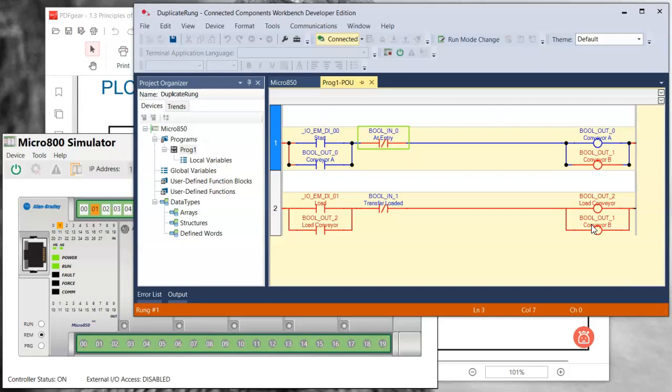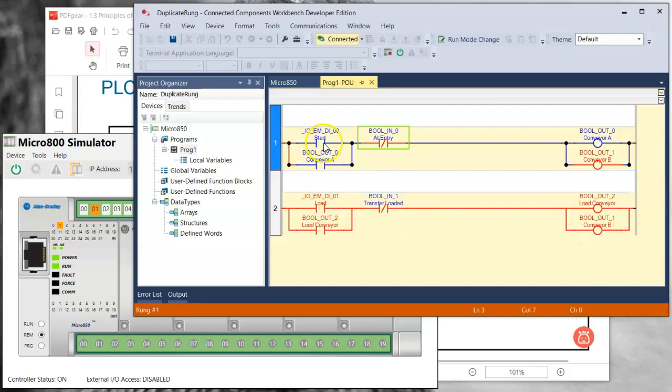It's actually quite straightforward. Instead of trying to do these two rungs in this manner, we would have a separate rung that would control just conveyor A only, and then a separate rung that would control just conveyor B only. And the logic controlling conveyor B up here in rung 1, and the logic controlling conveyor B in rung 2, would be copied into this new rung, in parallel, right? So we have two paths that could turn on conveyor B.